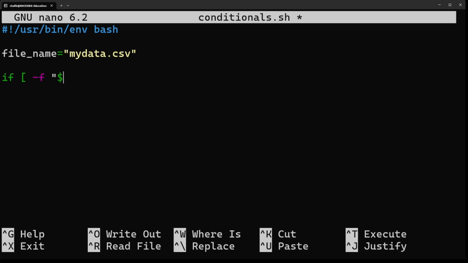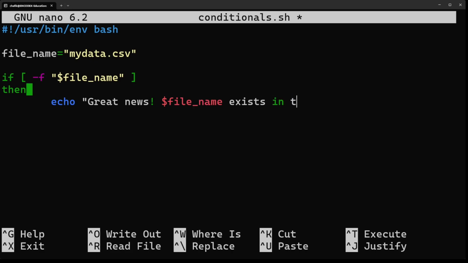Let's reference the file name. We close the brackets. Then, if the file exists, let's print a success message. Echo great news, file name exists in this directory.